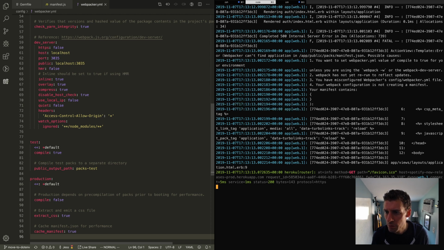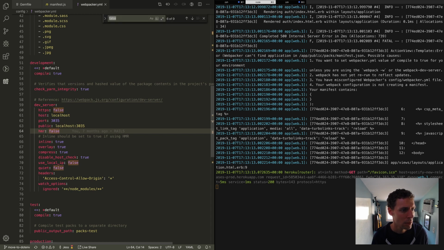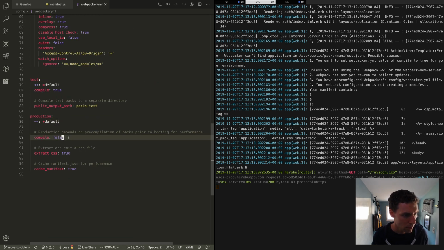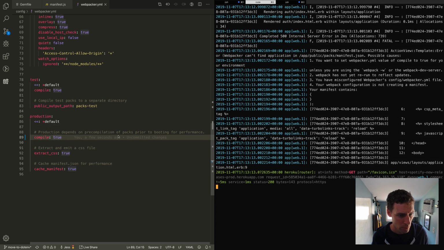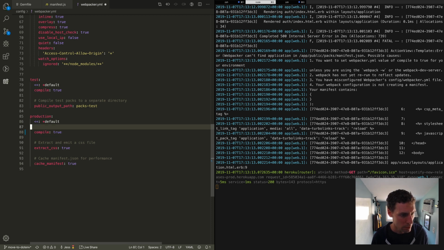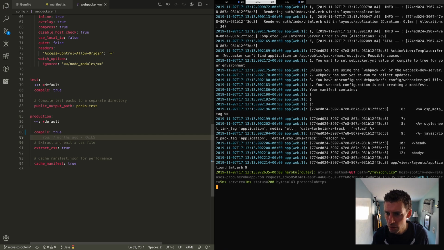All right. Looks like we're gonna be back to doing some Googling here. You want to set the Webpacker YAML value of compile to true for your environment. Well, there you go. Compile true. If I had just read the error message carefully. Let's see if that actually works for us. I'm going to delete that because it no longer makes sense. Let's continue reading this to see. You want to set. We did do that, unless you're using the dev server. We're not. Webpack has not yet rerun to reflect updates. You have misconfigured the file, or your configuration is not creating a manifest. Your manifest contains nothing.